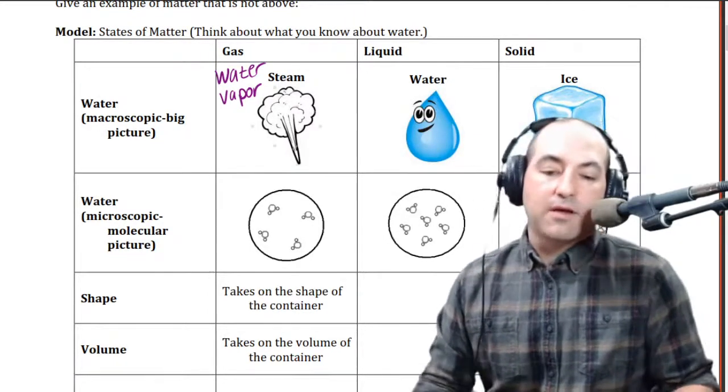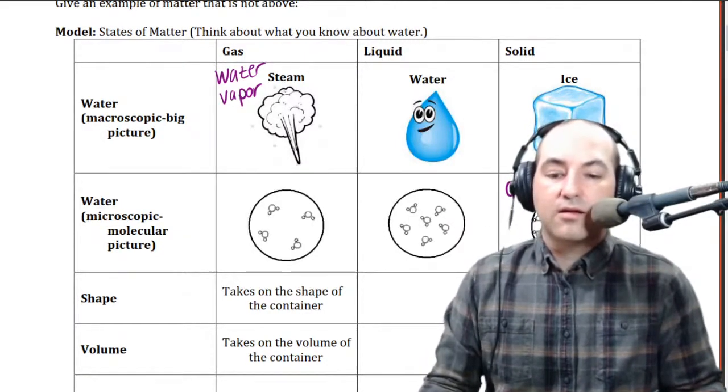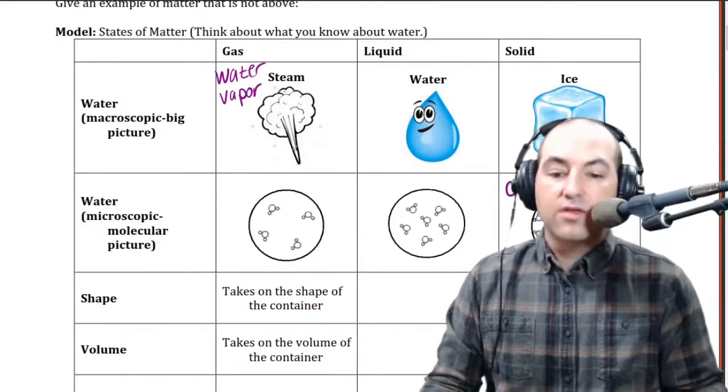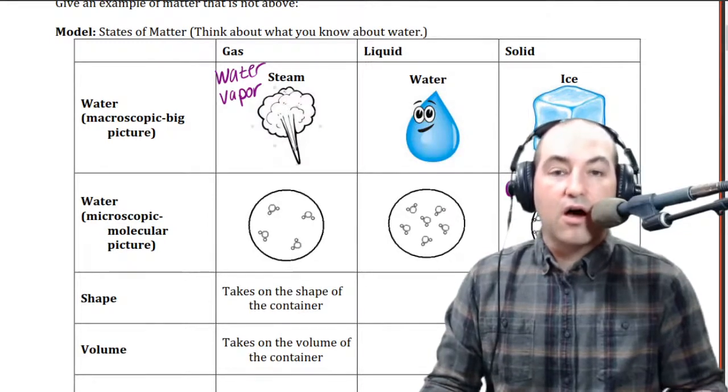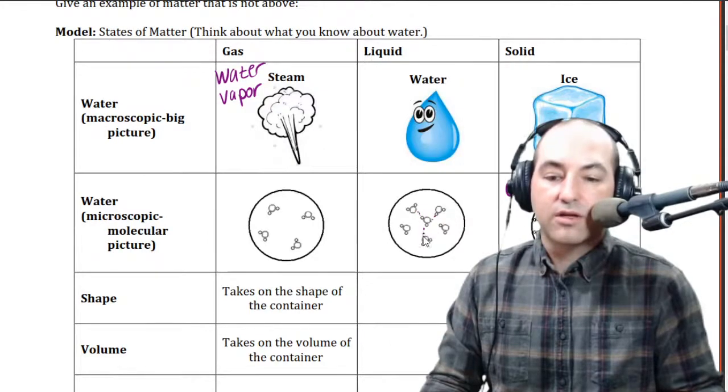So the other way we can think about this is the interactions of the molecules. In a solid, the interactions are generally at their strongest. So even though the overall structure is less dense, the interactions between the water molecules are at their strongest in ice. That is still true. In water, there are interactions as well. In liquids, there are generally interactions between the molecules.